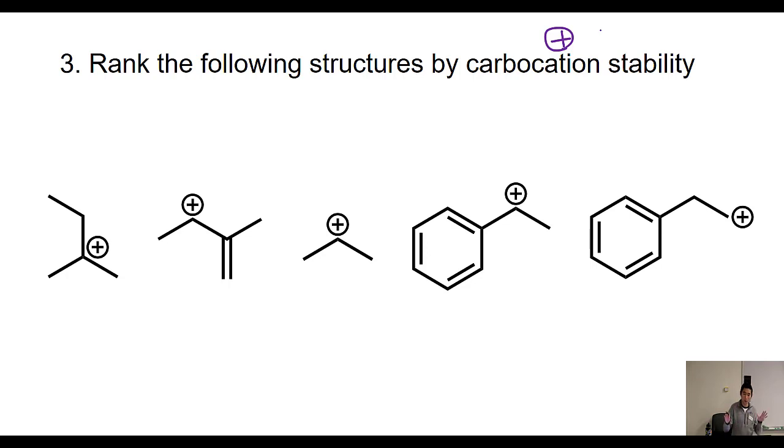So it's a positive sign. When we do carbocation stability, do I have extra electrons or a lack of electrons? I have a lack of electrons, right? So when I think through this, resonance is going to be good. So benzylic position is going to be the best. Then allylic position. Then tertiary, secondary, primary, and methyl, and then vinylic.